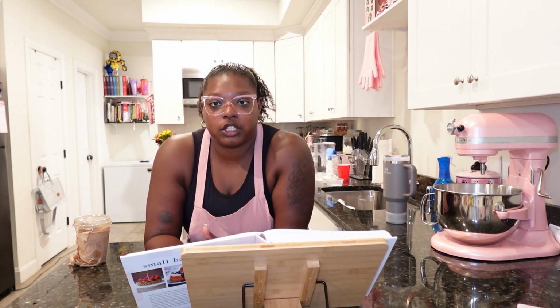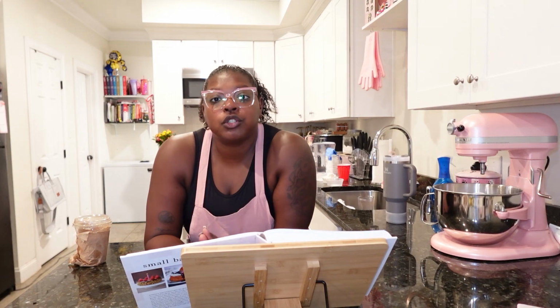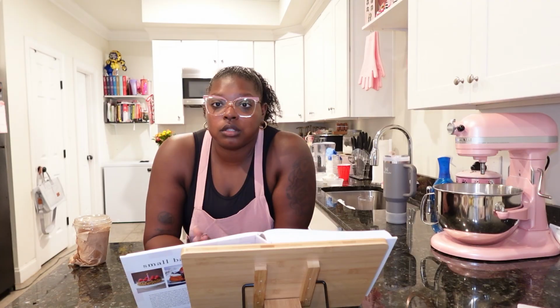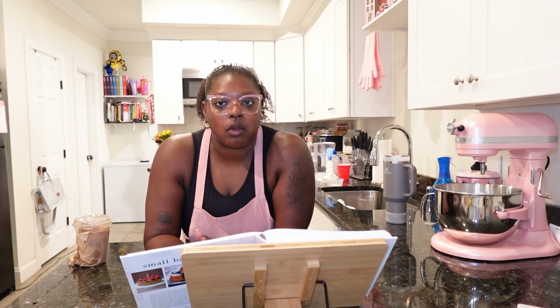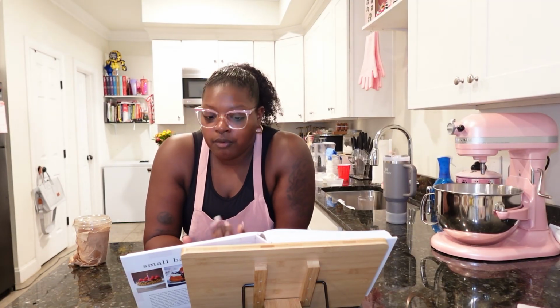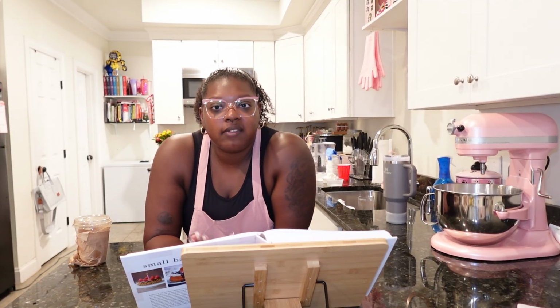Okay, so one of the things that we talked about previously that we loved about this cookbook was the fact that the why this recipe works section is so quintessential for understanding why recipes act the way that they act, right? And it also gives you alternatives if you don't have all of the ingredients that are required, which is also a super great way to learn to be innovative with recipes and cooking and doing things on your own, because you'll know that in the back of your head you can substitute milk with lemon juice instead of buttermilk and bread flour instead of all-purpose flour, but given that they won't be as tall.